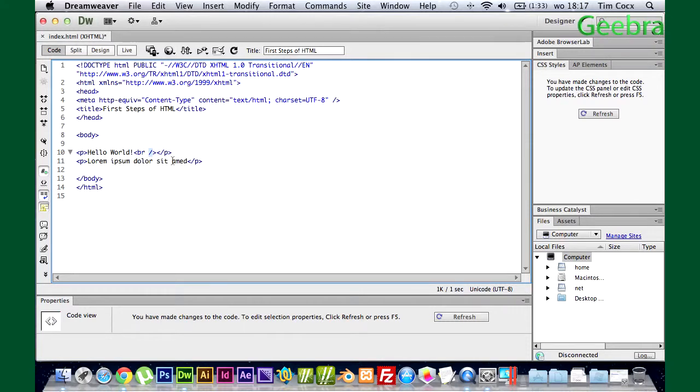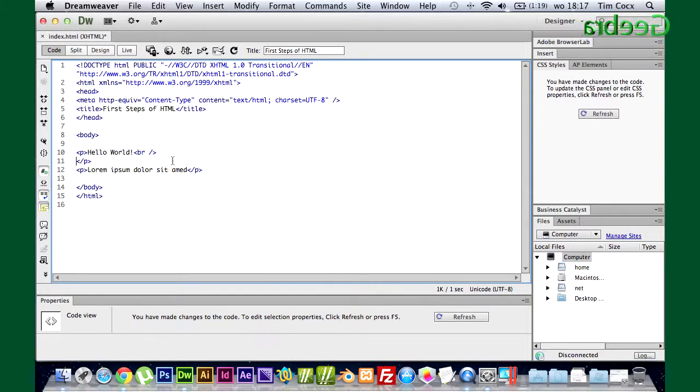Sometimes it will put in a slash and a space, but this isn't required as far as I know. But if your text editor does so, just leave it. It doesn't hurt. And then you put in a space, or you don't. Doesn't really matter for the browser. It's just for readability.